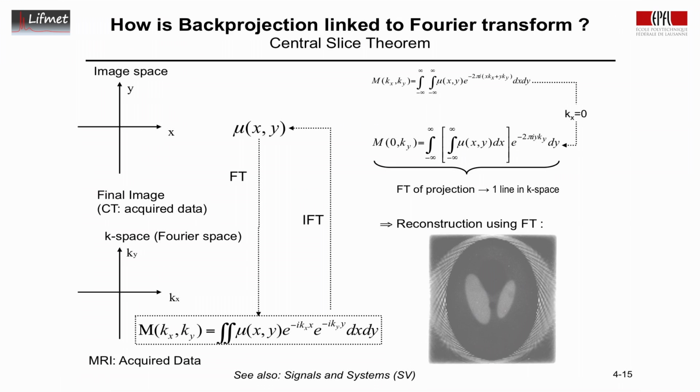This, however, in practice leads to artifacts. This is the Shepp-Logan phantom, and here we see ringing artifacts. And the question is to reconstruct this better using Fourier transformation, but back projection is still a dominant method of image reconstruction for X-ray based techniques. There are also iterative algorithms that are being used. But the point here is we will be talking about reconstruction of images using MRI, and that there is a link between CT and MRI reconstruction.